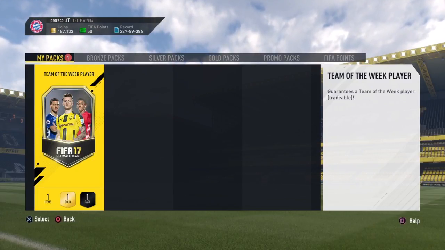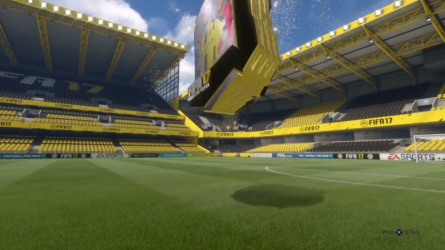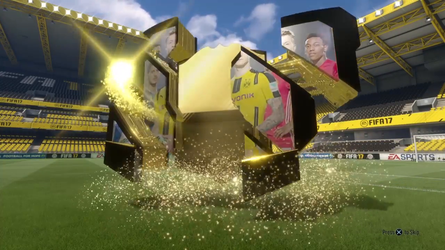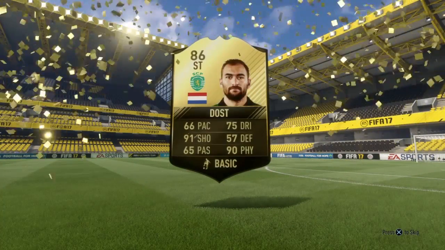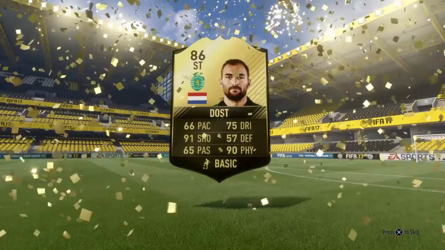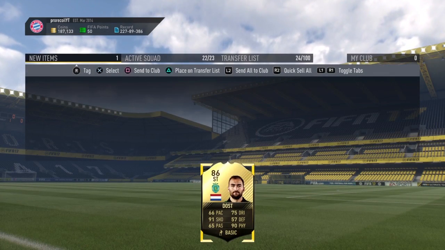Now, I would obviously turn away, you know, cover my eyes, but obviously I've not got face cam, so you guys can't even see that. Obviously, we've not got a walkout. Have we got a good inform to top off the pack opening? Okay, so we are, is it Dost? 86 rated Dost. Okay, like it's not great, but he's an 86 rated player.